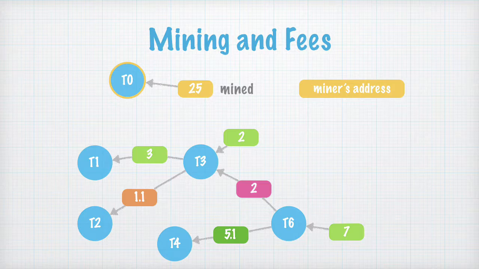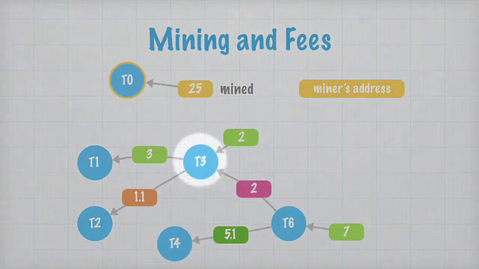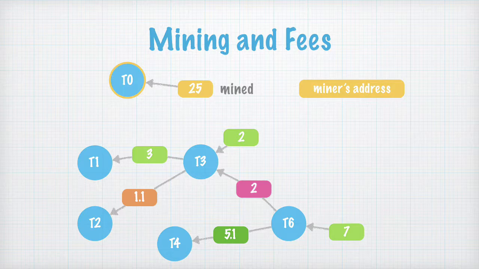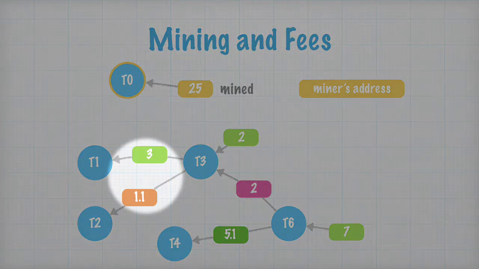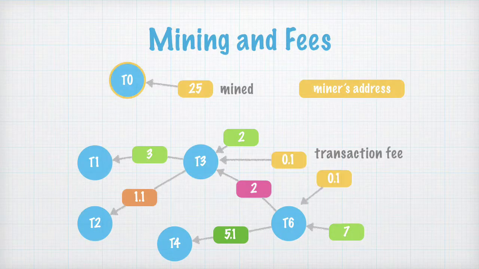In addition, one thing in my previous videos that I kind of papered over is that normally the transactions, when they send Bitcoins into new ones, so consider T1 and T2 that send Bitcoins into transaction T3, you can see that it doesn't all add up. We have 4.1 Bitcoins going into T3, and we have 4 Bitcoins going out. The remaining 0.1 Bitcoins becomes what we call the transaction fee. This will just go to the miner.